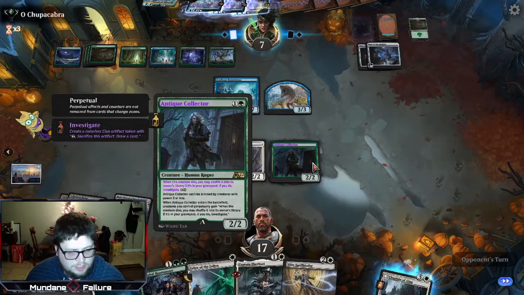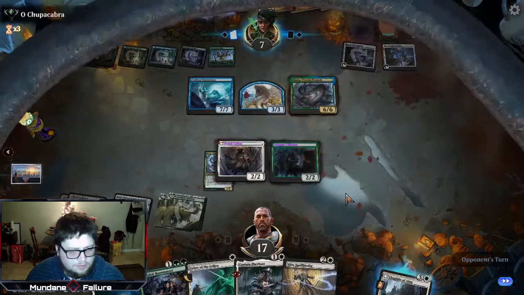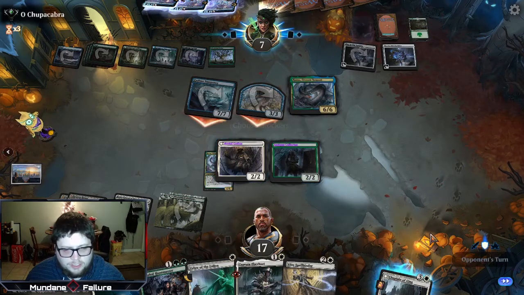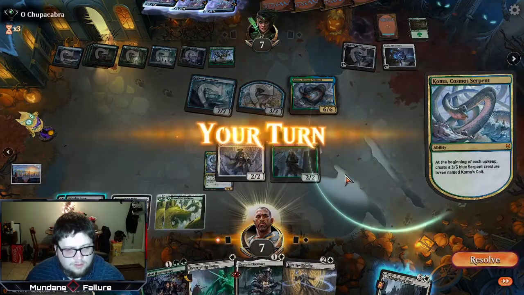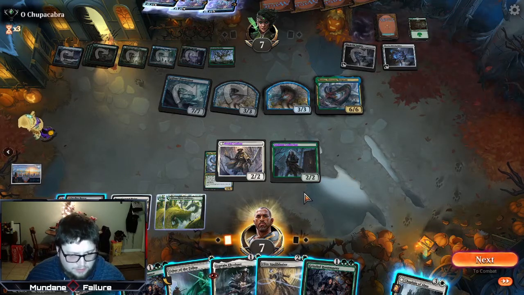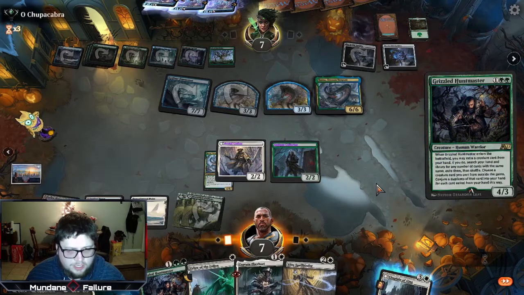Interesting. I wonder how that interaction works twice. It doesn't work twice. There's the Coma. Get in for 10, we will take it. Grizzled Huntmaster doesn't do much for us, especially not the second copy. I think we're just dead here.